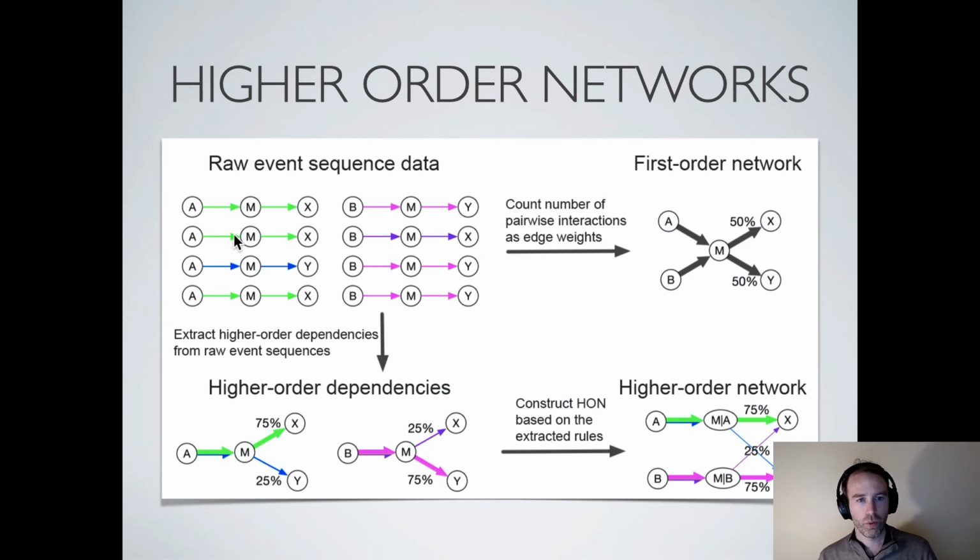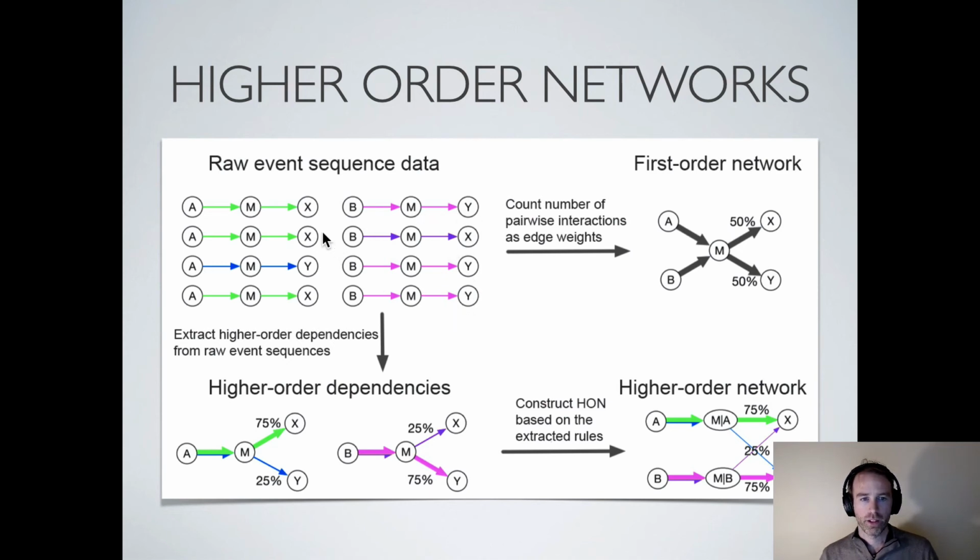Here you have a row, so a sequence of data. And what we are interested in is the relation between M and X, principally, MX and MY. So if you're starting from M, you see that if you're coming from A, in this case we are coming from A and we are going to M, and in this case we are coming from B, and we are passing through M. If you're coming from A, then in most cases, we will go after M to X. But if you're coming from B, then in most cases, you will go after M to Y.